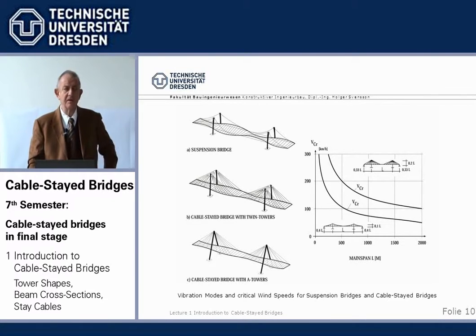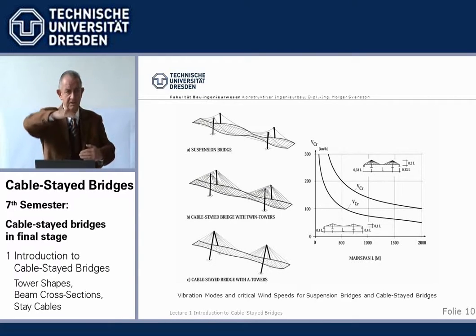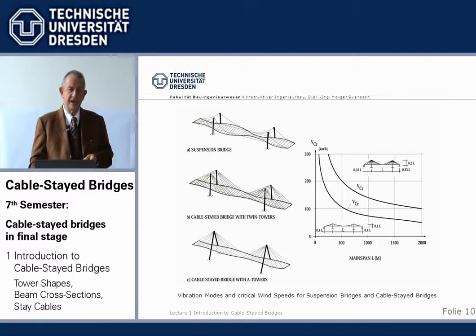And so more stiffness also means a higher aerodynamic stability. You know, when the strong wind is coming and the beam starts to flutter, we will see later, we have 2 lectures on bridge dynamics, and we will see the Tacoma failure, the movie. So this fluttering of the beam, which has destroyed many suspension bridges early on, depends on the frequencies, and the torsional frequency is the higher, the stiffer the bridge is, resulting in the following.